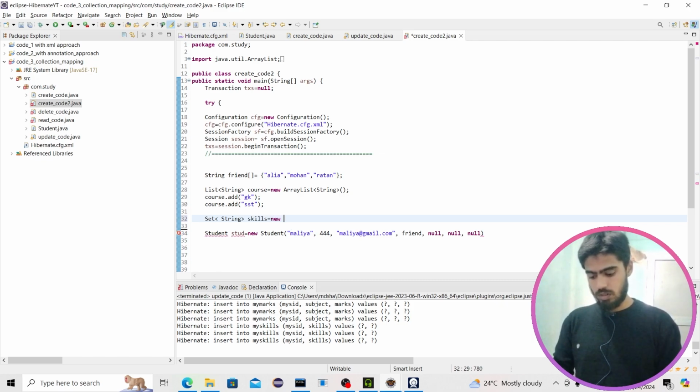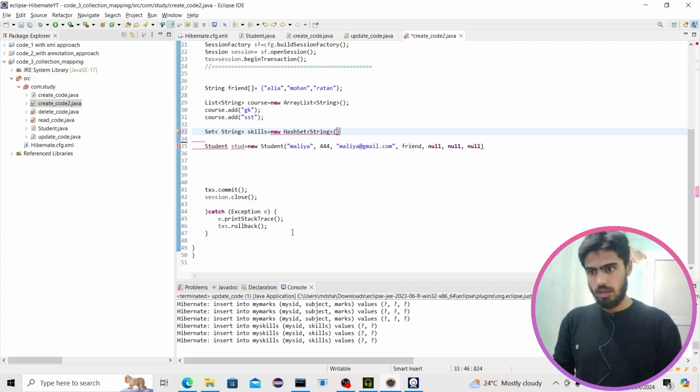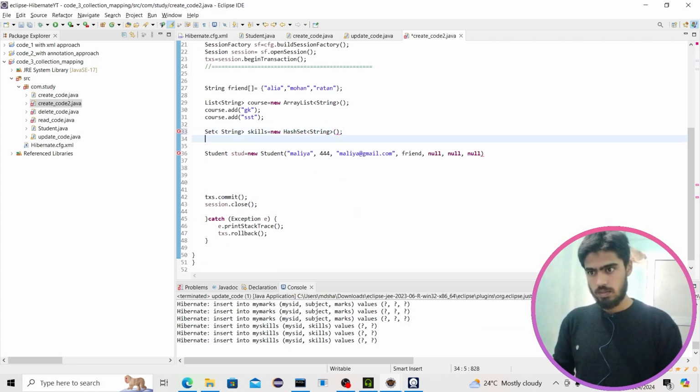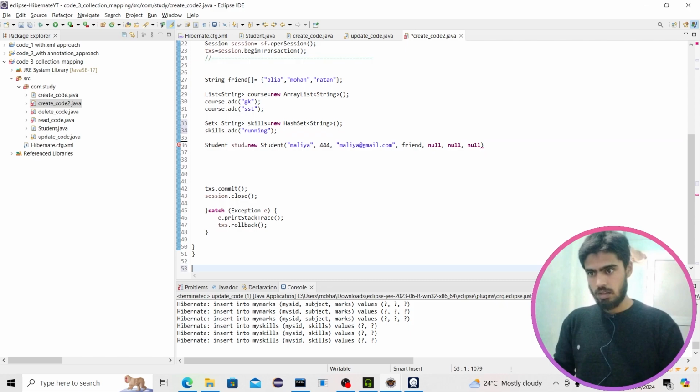Skills is equal to new set. skills.add, suppose running is a skill, and maybe, I don't know, swimming.